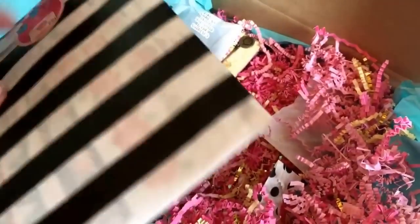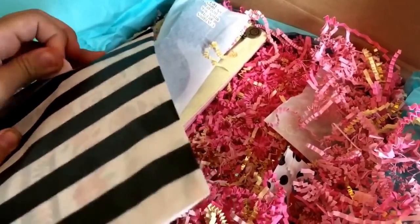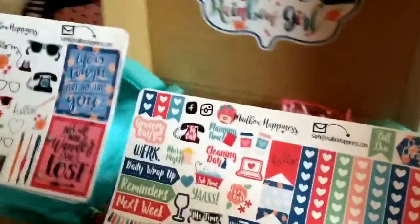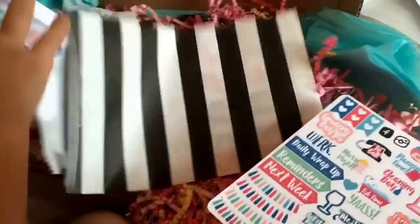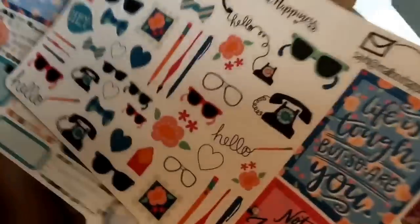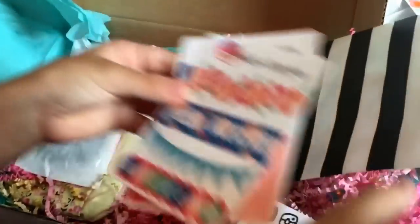The next one looks like a good one - like maybe some planner stickers or something. This is really beautifully styled. All of the colors go well. Planner stickers! Wow. And you know, Meredith designed and they cut all of these. There's one more in your rainbow curl. I didn't see that. There are icon labels. Oh my goodness, like a whole video on these. This is like every kind of planner sticker that we could even need to use. Let's pull all of them out so we can see.